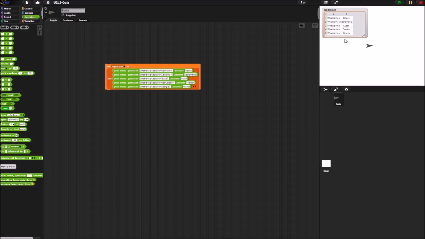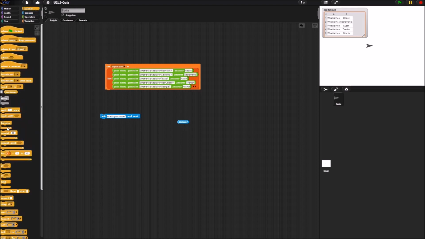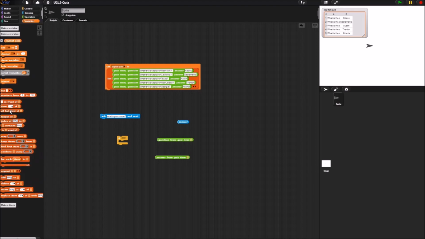Now let's say we want to quiz ourselves on what the capital of New York is. First, take out an ask block along with an answer block. Then go to the control tab, take out an if block. And now we're gonna work with our 2 selectors. Take out both selectors. Okay. Also I forgot, take out 2 of these item blocks. Okay. So, let's say we wanna ask what the capital of New York is.